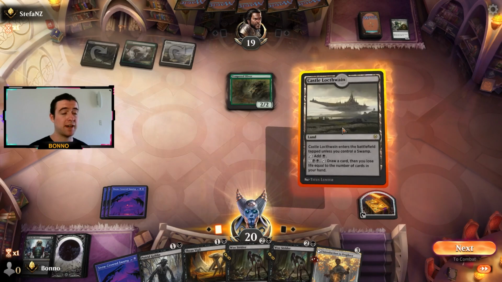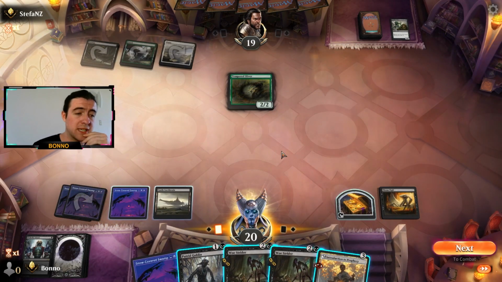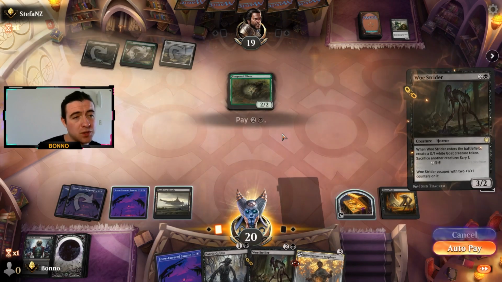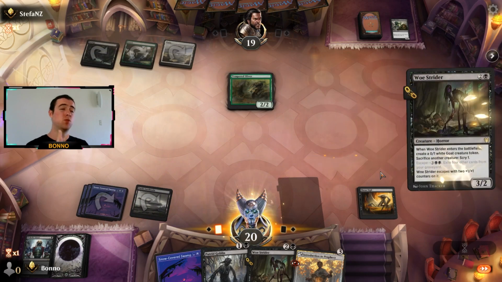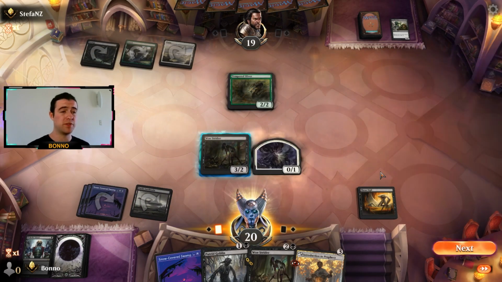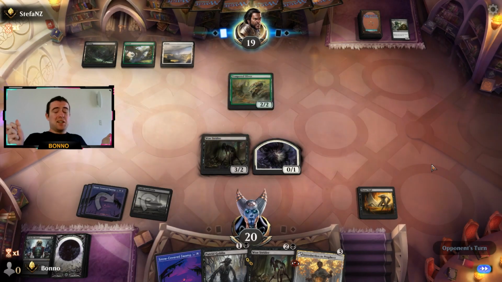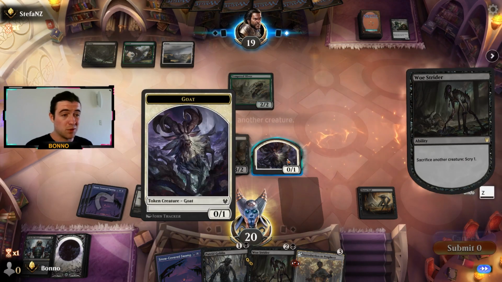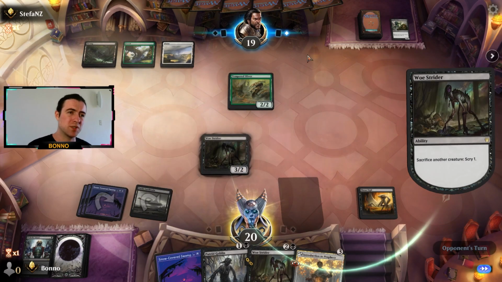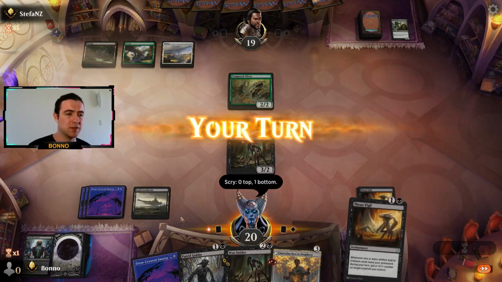Okay, not the fastest Sliver hand, which I am very happy to see. So, drop down you. I think we go for the Woe Strider here. Because if for some reason he has removal, I would rather he removed the Woe Strider rather than the Goblin. But I doubt it, because it's a Sliver deck, and Sliver decks don't really do removal too much. Though this is a very odd Sliver deck, very slow. Maybe it's just the hand that he's been given.